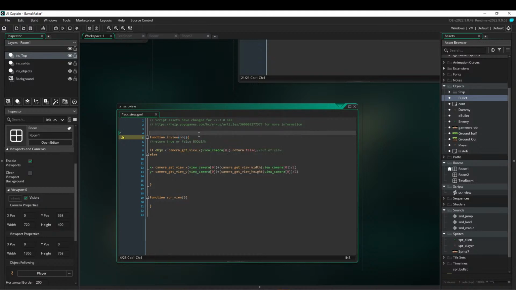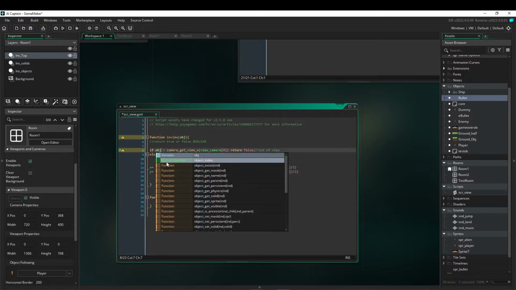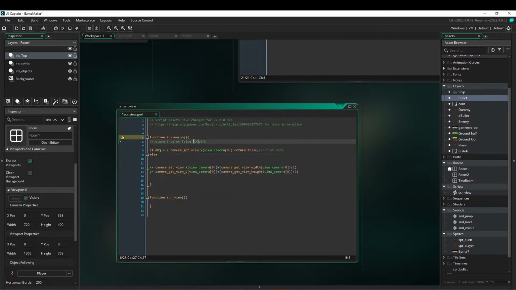I think this might work. If we just use one argument, passing the object that we want to check is in the view, this might make it much easier. So now we'll just reference the object index or the instance index and then just check its X value. So we just put obj.x.